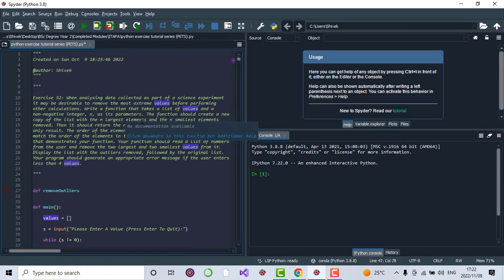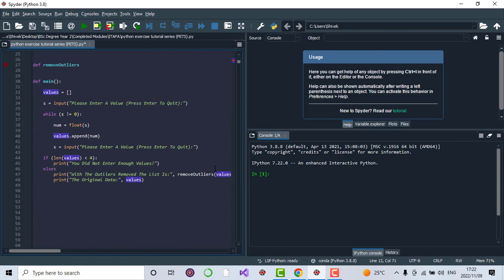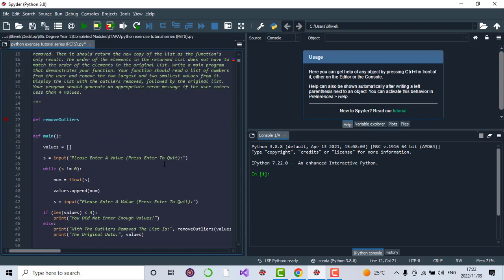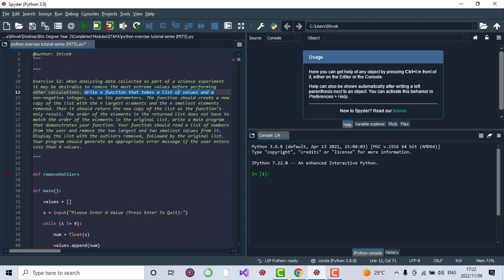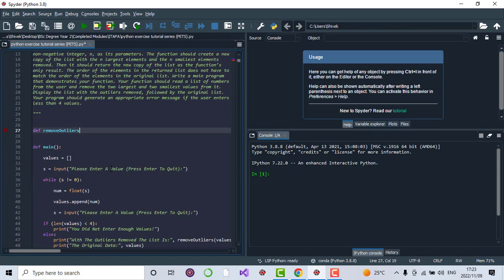It's because they even told us, write a function that takes a list of values. So values is just the argument I'm passing to it. This function, remove outliers, will take a list of values as well as a non-negative integer n as its parameters. So let's go ahead and build this function out.